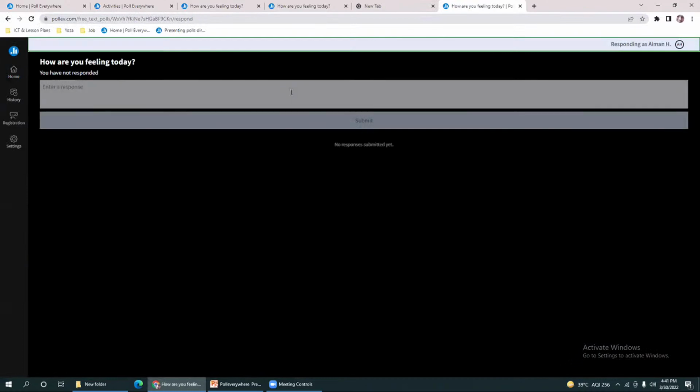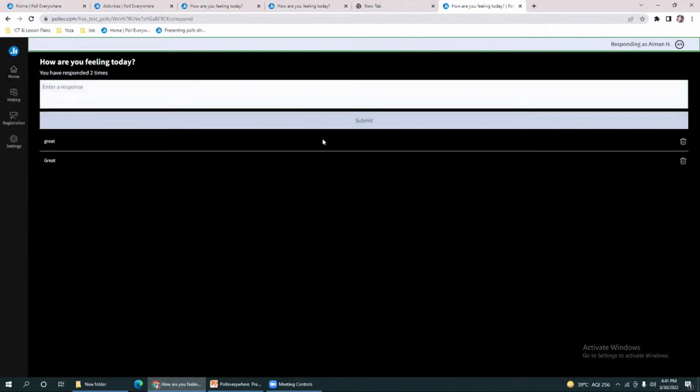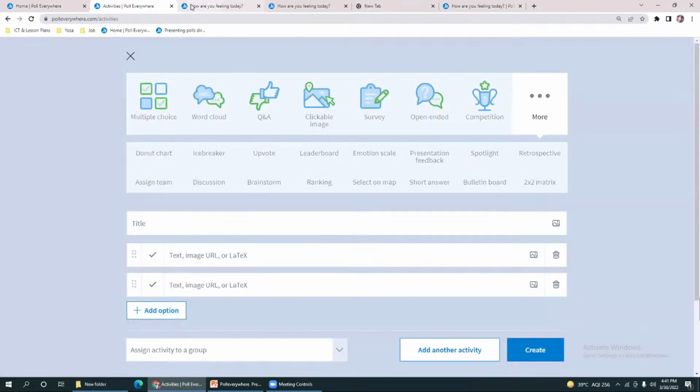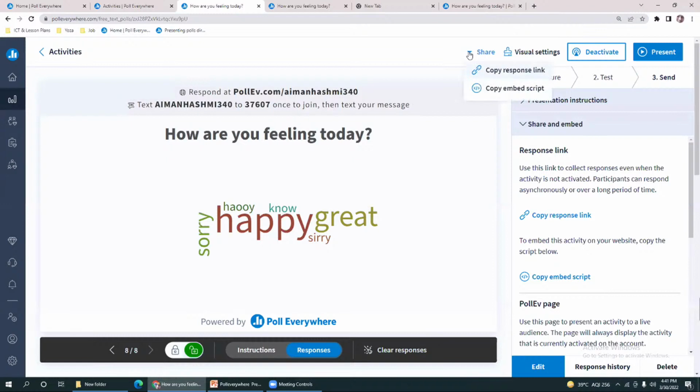Okay. Clear. Fine. And suppose I share by copy embed script, you know it very well, the embed script is for embedding in any blog or website and so on. So you can do it that way also.